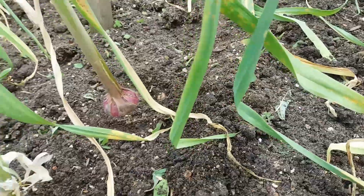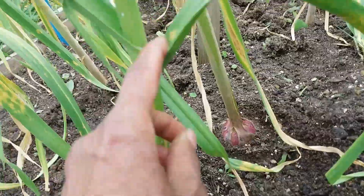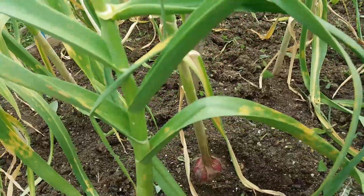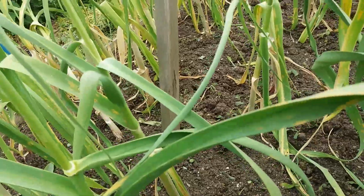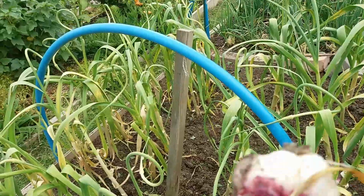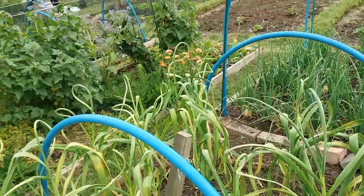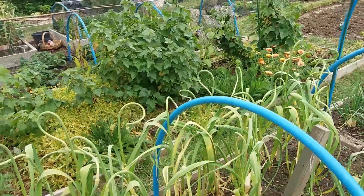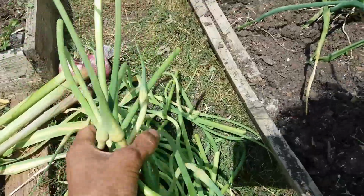And it's a bit difficult. You have different theories, when part of the leaves, a certain two-thirds, are drying and whatever, but I'm not so sure. There's been a little bit of what I call white rot, and I'm a bit concerned about that, so I might just harvest. It might not be ready in time. And these are the scapes, all of them together, and I hope to do something with them.